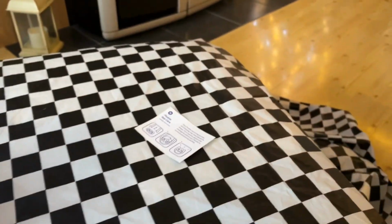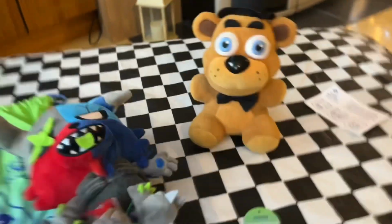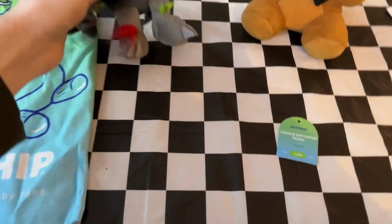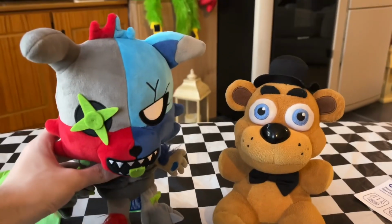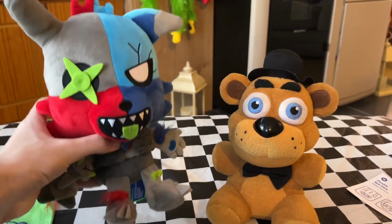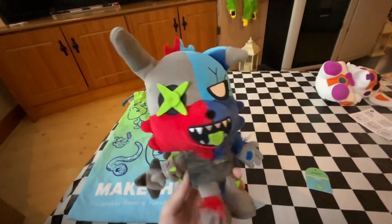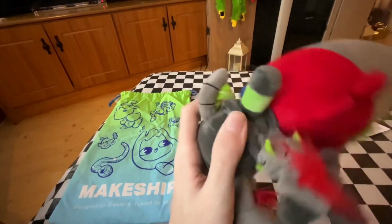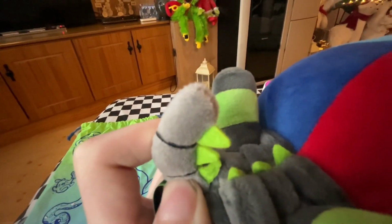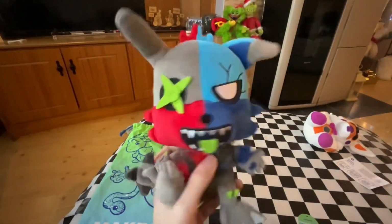Actually, if we get Freddy here, just like a regular sized Funko plushie, we get Freddy. All right, and then we get ZAR1NATOR. They're the same size when sitting like that, but when ZAR1NATOR is standing, he's a little bit taller, but it works. I don't actually have any complaints about this plush, to be fair. The spike on his tail is not there, though. That's fine. There's only so much you can do, but it's still a really nice, high-quality plush.